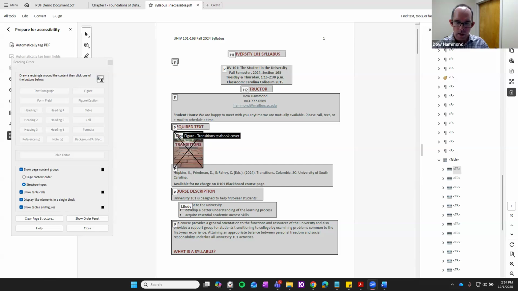If you had the opportunity of attending the session about Word accessibility and creating an accessible table, when it was converted, if it's correct in Word, it will be correct in Acrobat.